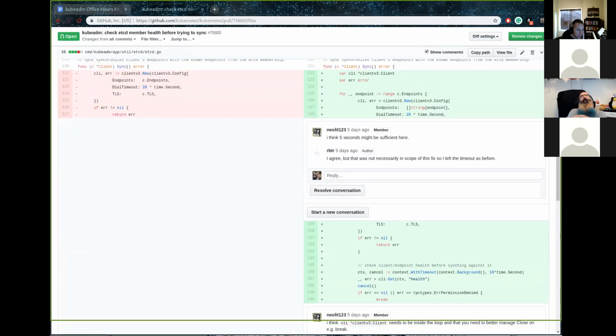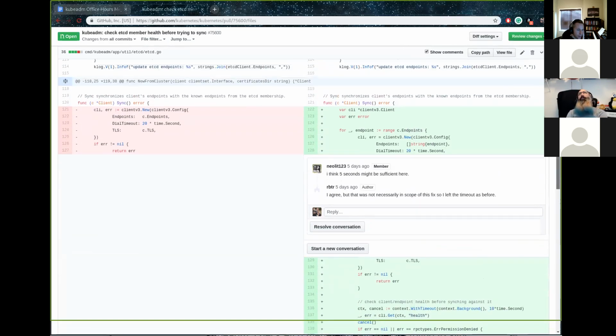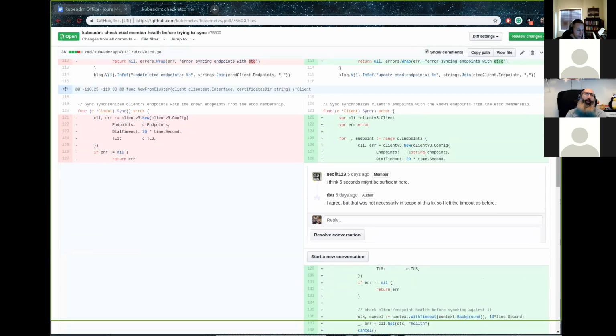Well, it depends on the version of etcd, and even more so, it depends on the version of the etcd client, whether or not you have it available directly through the client or you have to go through the REST interface.